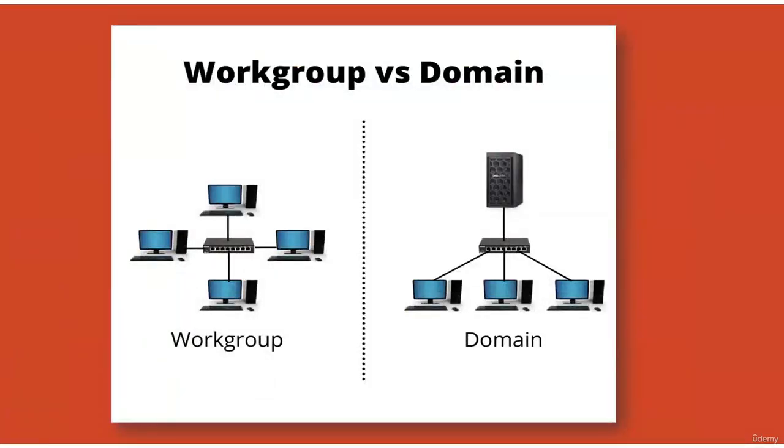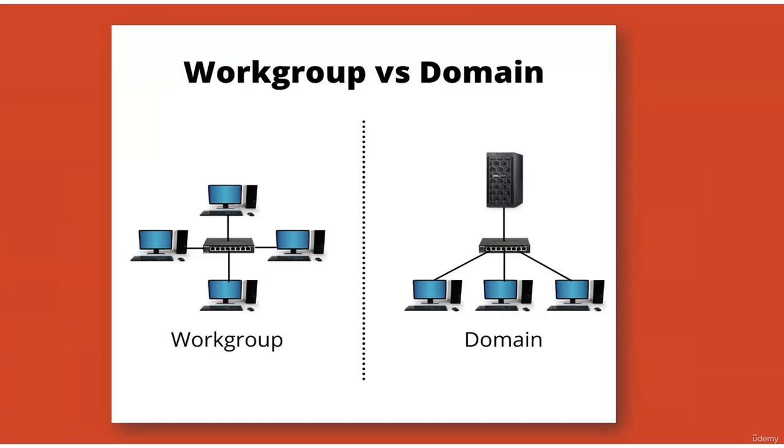Workgroup versus domain model. So there is a difference. When do we use workgroup and when do we use domain? Let's say you have a net cafe, or a very small industry, or a very limited set of machines, and you want to connect those machines to each other. In that case, you will use the workgroup model.